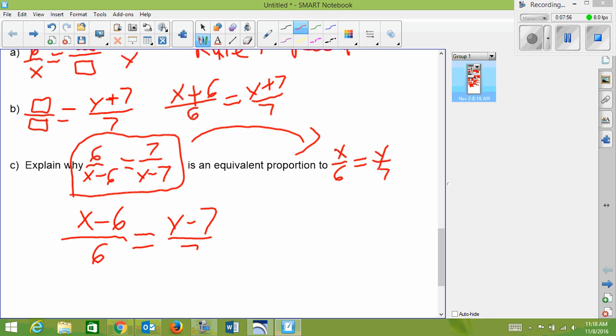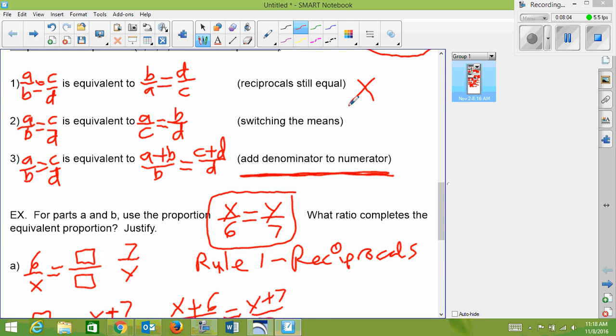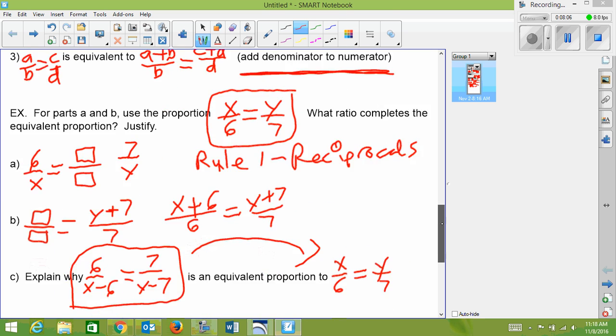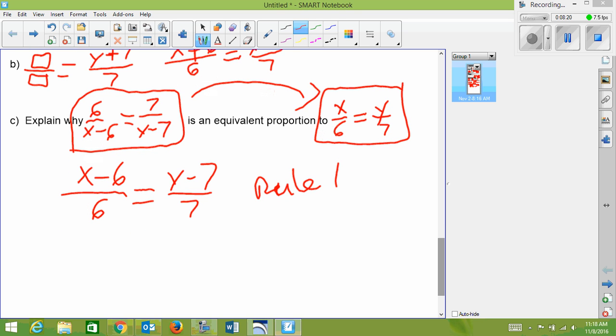And when I do that, when I flip both of them, I am using the reciprocal, right? So that's rule 1 from up here. This rule right here, the reciprocal rule. Okay, so now I have it in that format, so the x is actually on top. Now, how can I get it so that it just looks like this? Well, if you look here, what would help you get rid of that minus 6 and the minus 7? It looks to me like if I added the bottom to it, I would cancel it out.